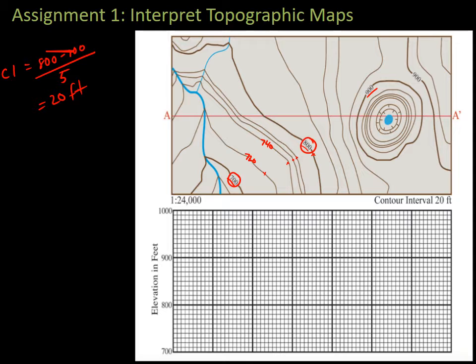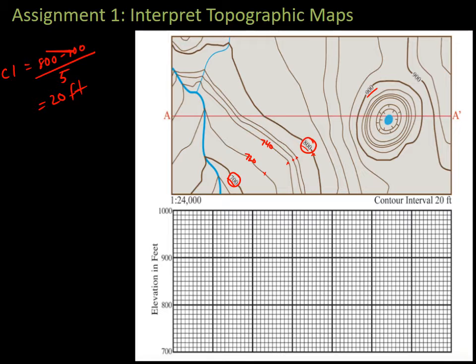You put little tick marks on it, then you take that piece of paper down to your graph paper and use that to make the dots in the profile. In this case, we've made this easier. We've set it up so that you can skip the middle step of the small piece of paper. We put the graph paper right below the map in just the right spot, and so you don't need the small piece of paper and the tick marks.